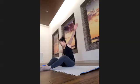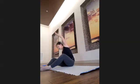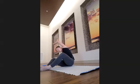This time, I'm going to have the right elbow as low as you can. Maybe bend your right elbow onto the mat. And gaze toward the left elbow. You may find your left sit bone is lifted. And just fully stretch the side body here.